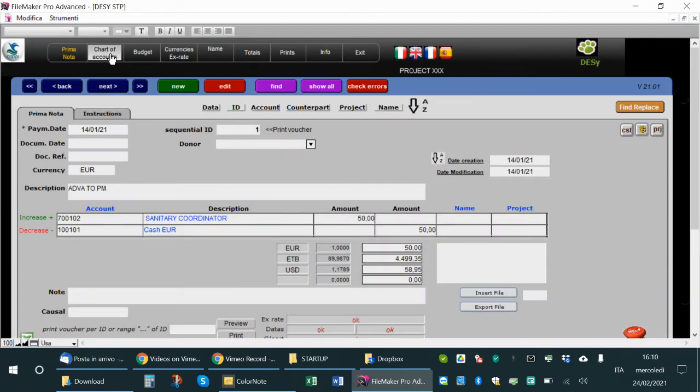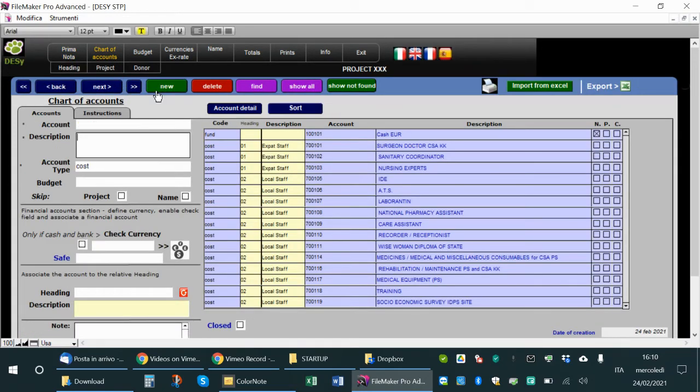It's a small thing, but for example, I enter a new account. It can be 100, 1 or 2, cash. Let's write it better: cash USD. It is recommendable to click here as a block. It is red because it means that I also need to associate a currency and associate the dollar. In this case, I have entered a block that forces me to use only the dollar currency whenever I make a registration with a cash dollar.